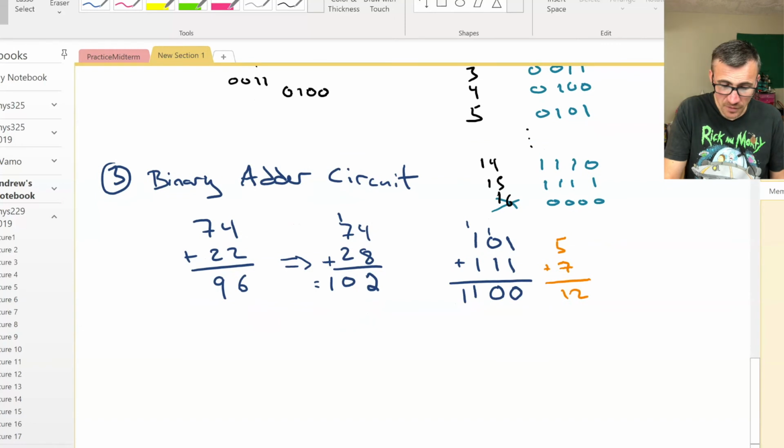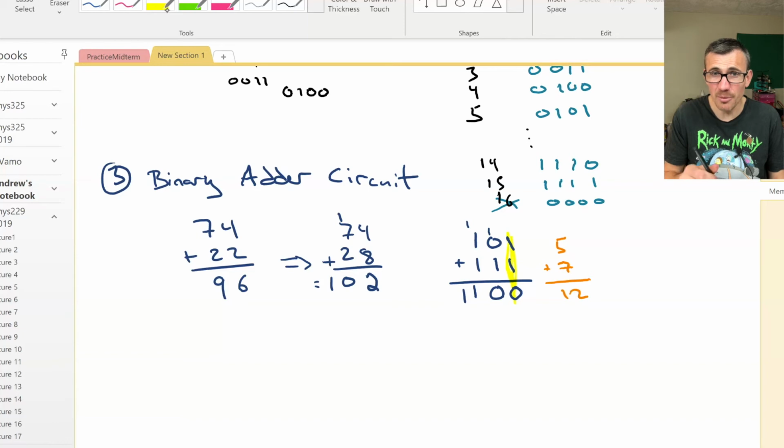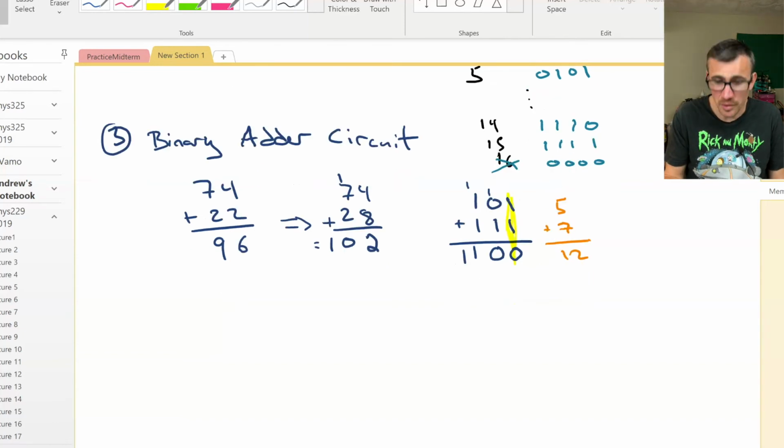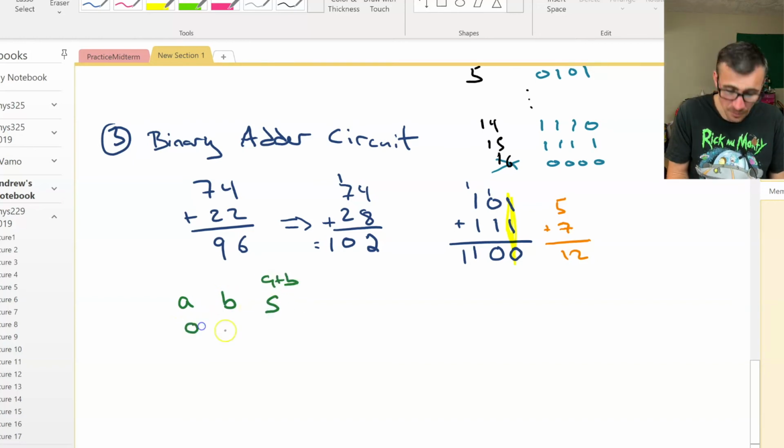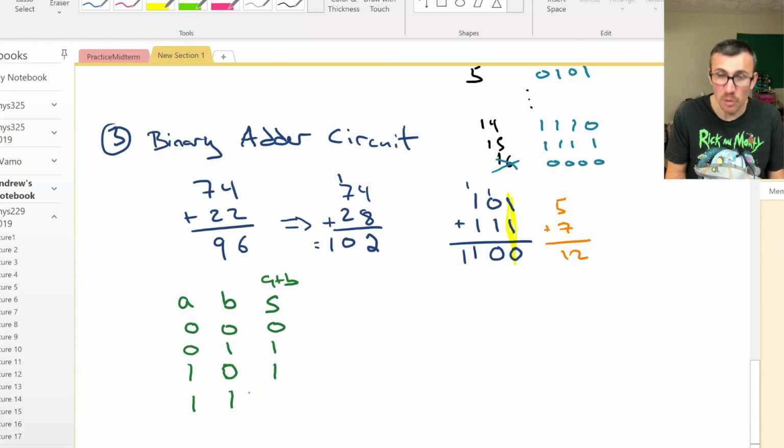We'll concentrate first on a row by row picture. Let's just look at the algorithm of addition of binary numbers. So if we have two numbers, A and B, two 1-bit binary numbers we want to add, we'll have our sum, which is A plus B. If A is 0 and B is 0, the sum will be 0. If A is 0 and B is 1, sum will be 1. If A is 1 and B is 0, the sum will be 1 again. And if A is 1 and B is 1, in this case, the sum will be 2, binary for 1, 0. So we need that extra digit.